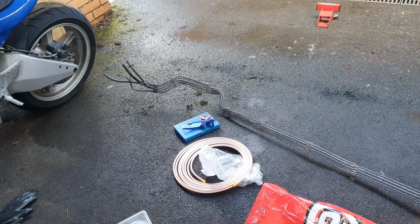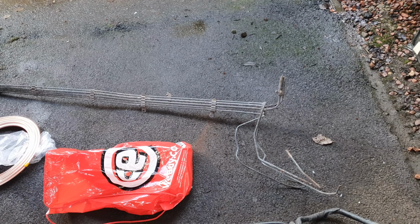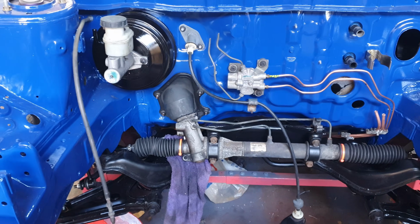Whilst all of this happens, which, yes, will be every bit as soul destroying as it looks, I am going to do other soul destroying stuff and repipe every line that goes from the front to the back.